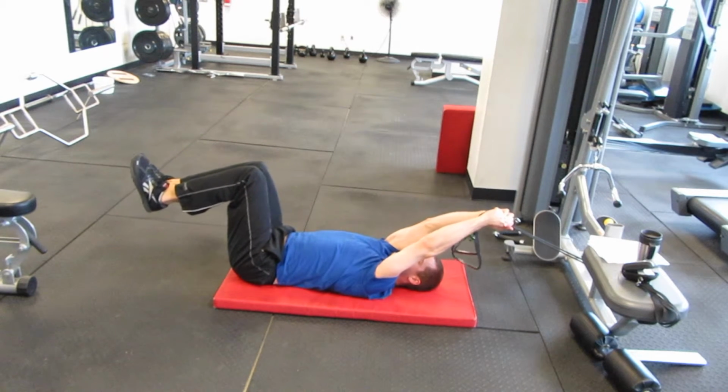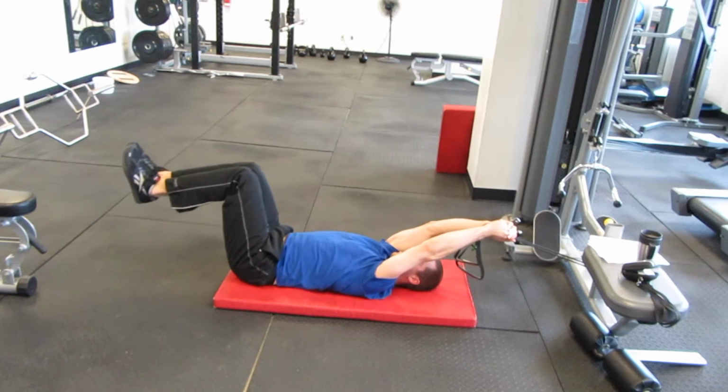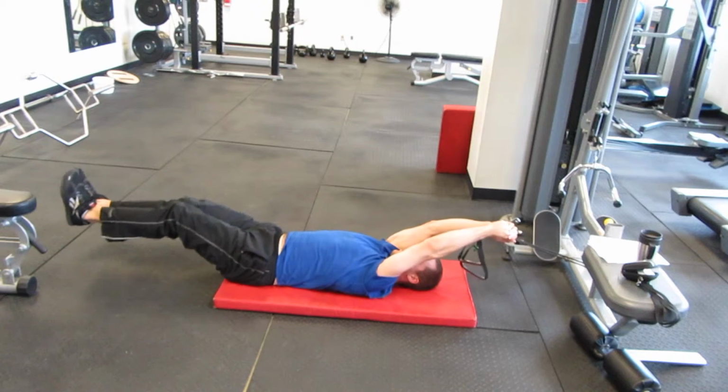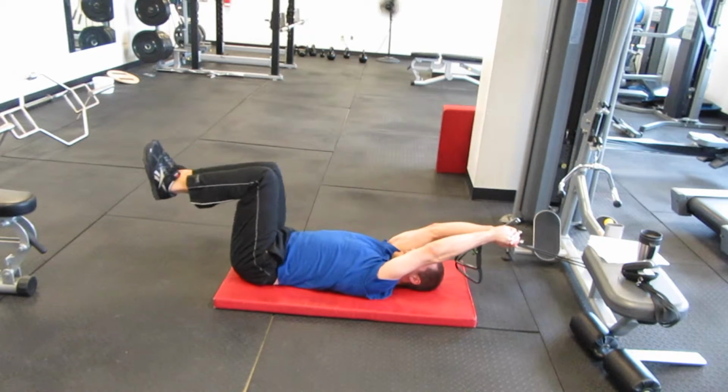Now, if you find that your back's lifting up, you can always do it in a shorter range of motion, so you don't have to go to a full extension. Here, I go all the way down if I like. If that's a bit too challenging, I could probably do it in this range of motion.